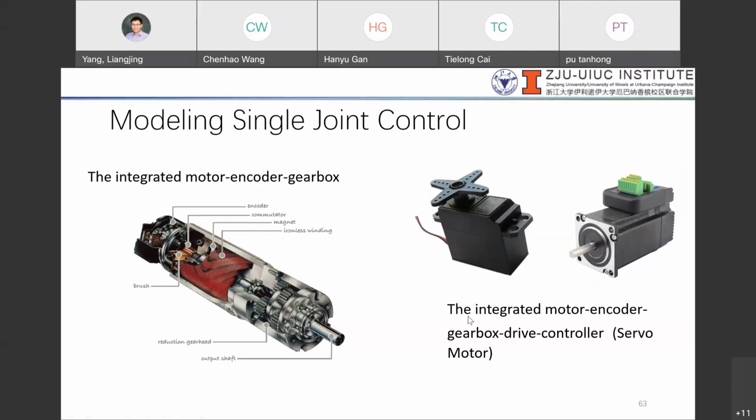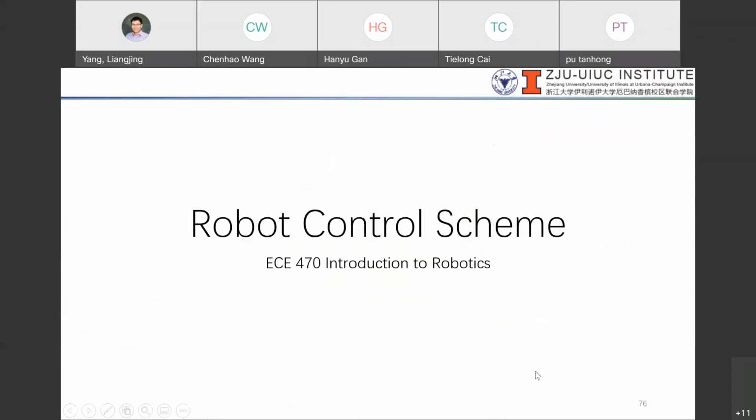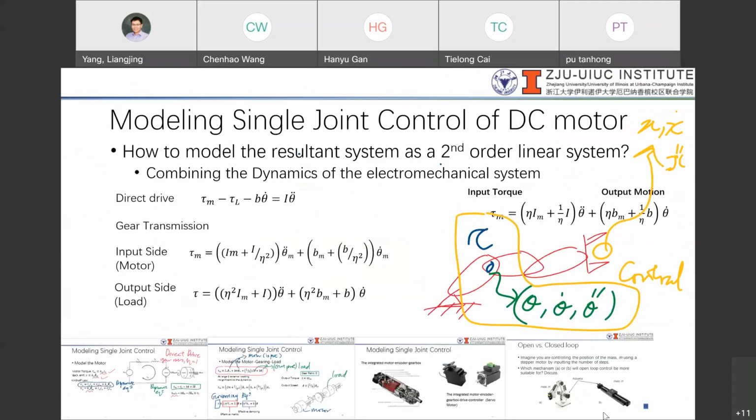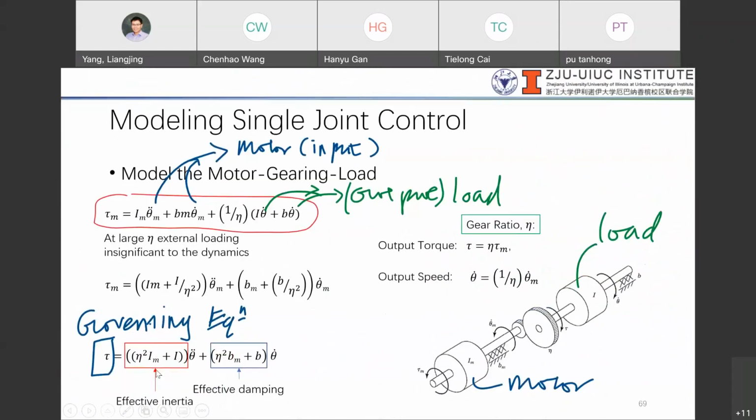All right, so this is really the entire control design approach. Okay, so from here, remember we actually have this equation. You want to see what happens if this gear ratio gets very, very large.